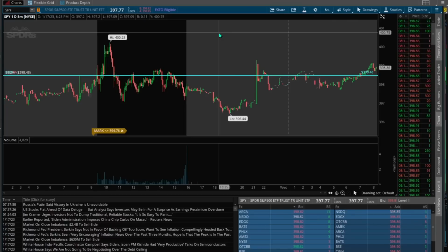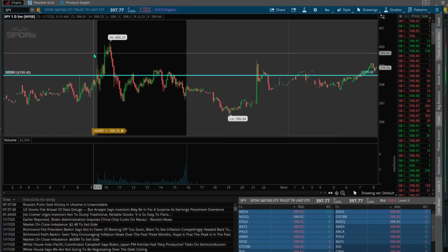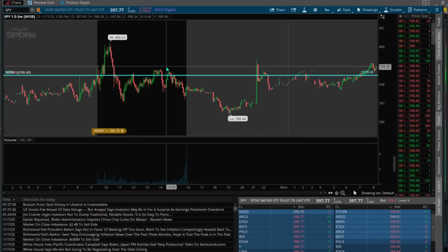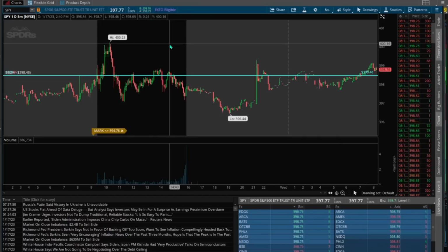Now let's move into step number 2, which is what we just talked about, the key level that I have at 398.48. People do key levels differently. You can go back the day before and just look where price action bounced off or bounced to, where we caught resistance or support. And then you can also include supply and demand. I will make a separate video if you guys want more information on this. It has several different names, right? You can use imbalances, supply and demand, FVGs. There's just so many different names for certain things and indicators and strategies when it comes to the trading market in general.